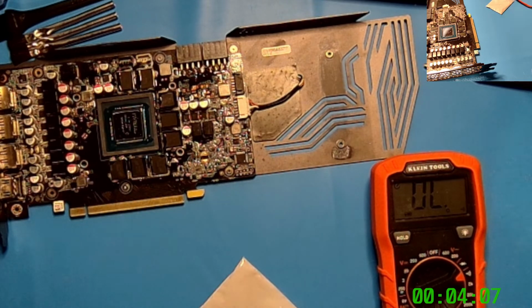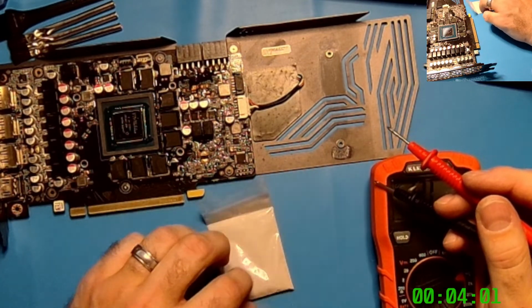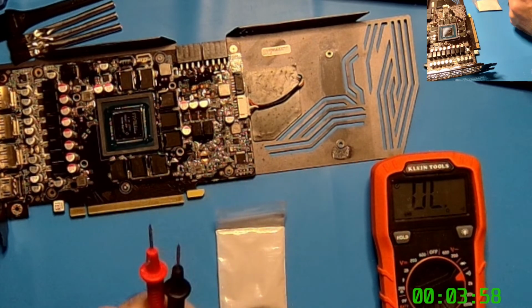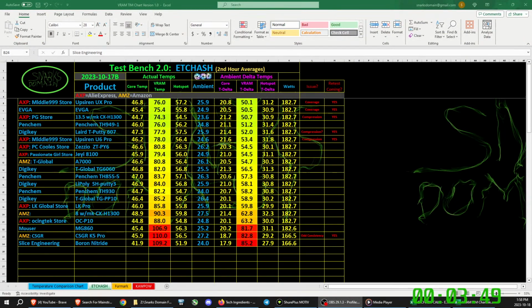K5 Pro could use a boost. You know what? It probably could. Let's take a look at this chart here for a split second. Display capture. So I would say on the bottom end, we should try and boost one of the bottom 6 or 7. I'm not going to do that boron nitride stuff, by the way. That bakes solid, so maybe in the future, but that's not going to be the candidate for sure.